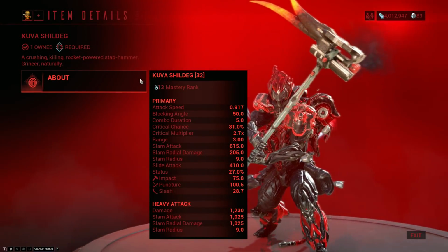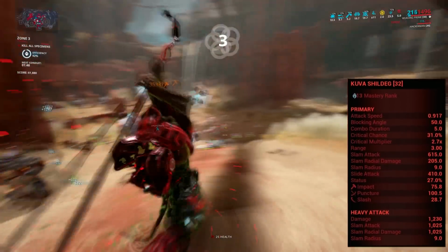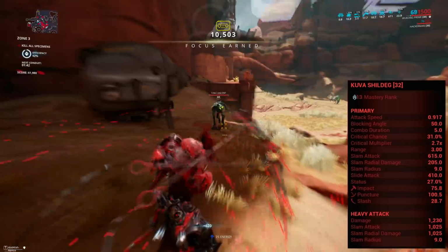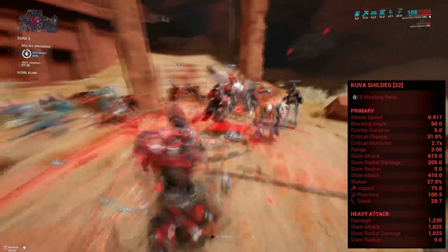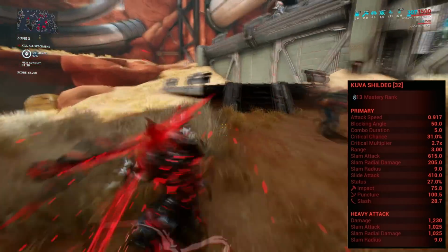The Kuva Shildeg is a Mastery Rank 13 hammer that has two massive spikes on the front. It does 205 damage per hit, 100.5 is puncture, 75.8 is impact, and 28.7 is slash. It comes in with very nice 31% crit chance, an above average 2.7 times crit multiplier, and very nice 27% status chance. And other than that, the attack speed is decent at 0.917, it has 3 meters of range at the base, and it has a 50-degree blocking angle.